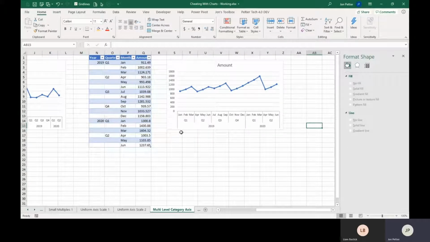And it's nice to have light lines that don't blast your retinas. But so now you see I have my Q1, Q2, Q3, Q4, each centered under the 3 months of the quarter, and the year is centered under the quarters of the year. And even with 3 layers, that's not too complicated.